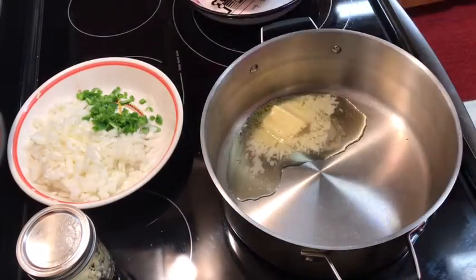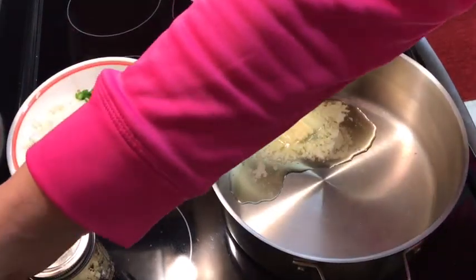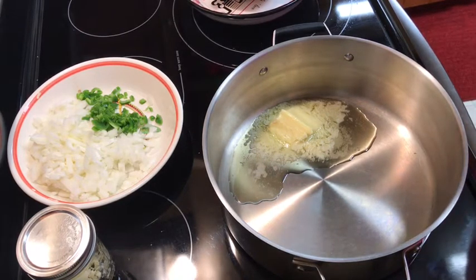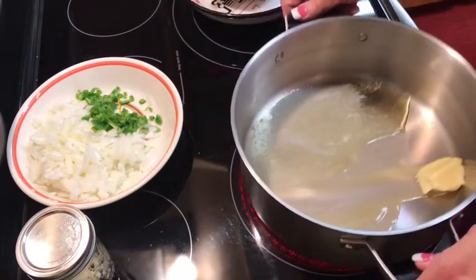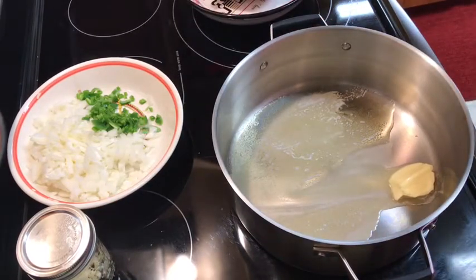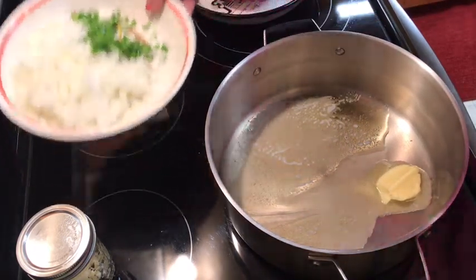I have a fourth of a stick of butter in the pot. I wanted to say this recipe calls for a couple of things that I don't use often, but it's really good. I like Velveeta and a cream of mushroom or cream of chicken soup. I don't really know how to make my own, so I have to use that. This is only one of the recipes I've ever used that stuff for. Not that I'm apologizing for it or anything. I think it's great. It's just a little salty for me. That's the only thing.